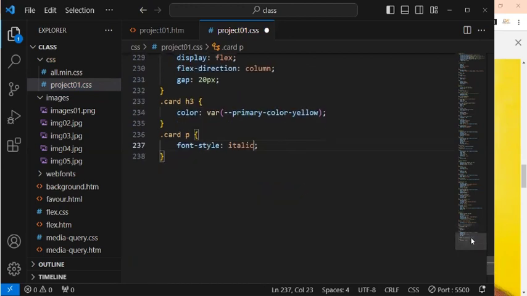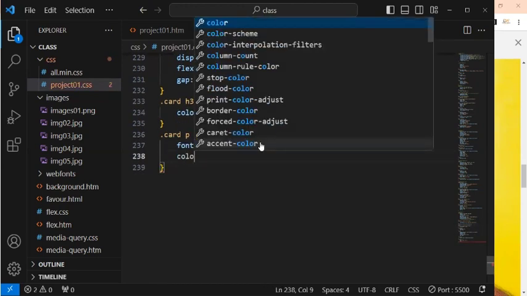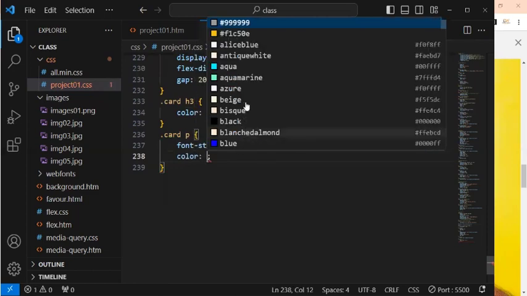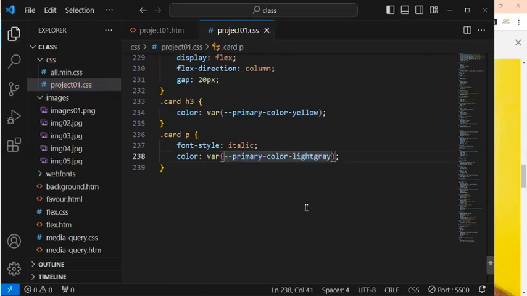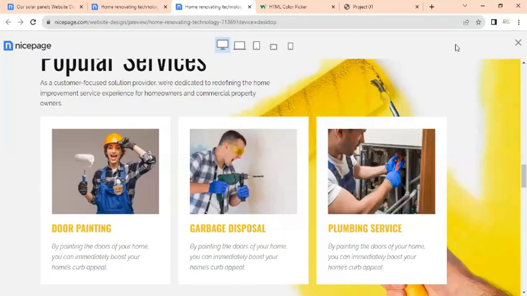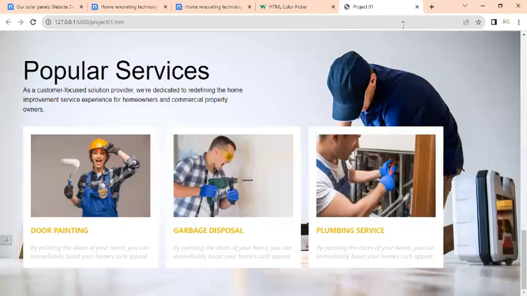Then also we want their color to be this gray. So far, let's go with this light gray. So save, come back here. It's kind of too much, but this is kind of what we have.